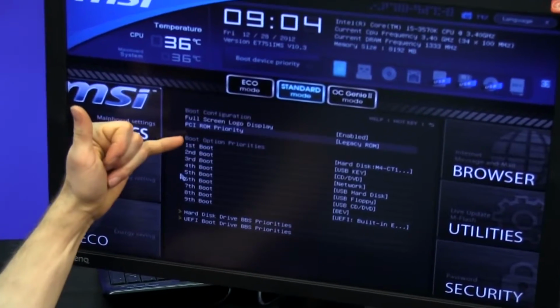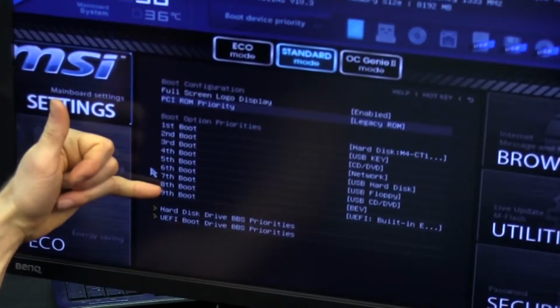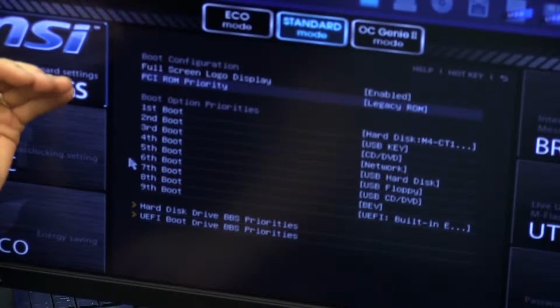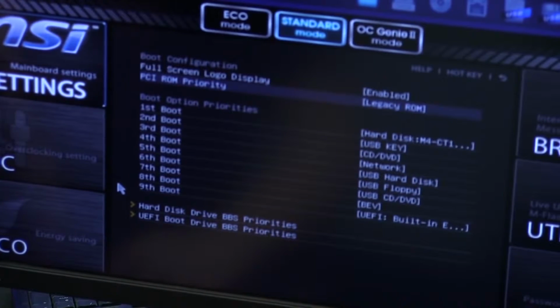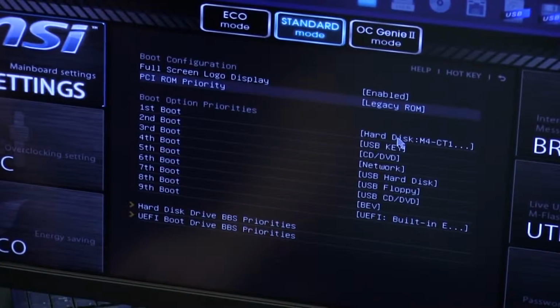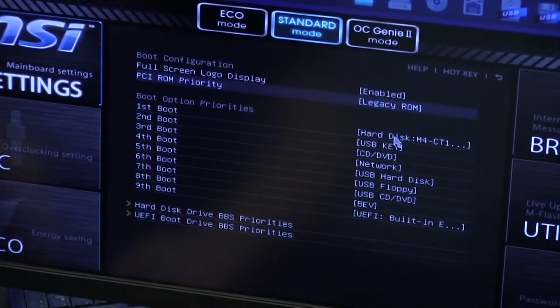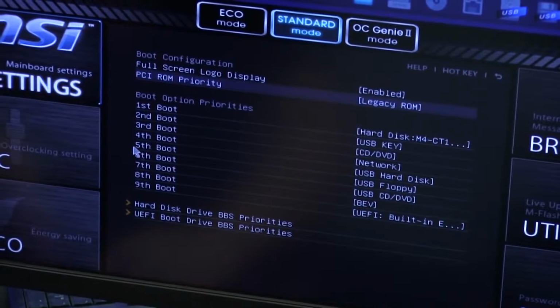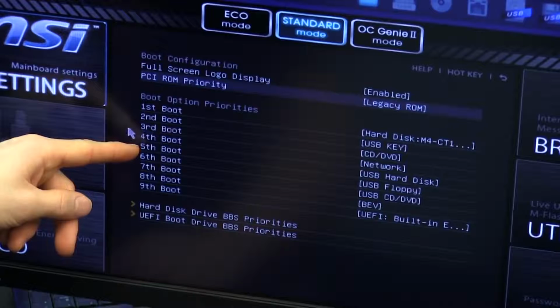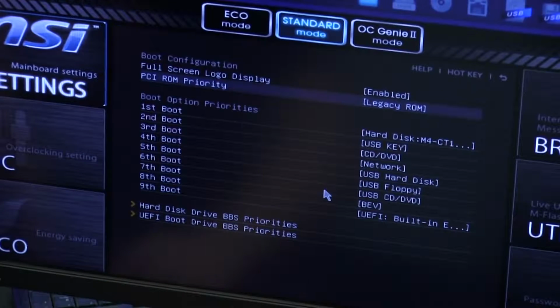So number one is it's going to have some kind of laid out boot options, priorities. So that'll pick what type of device the computer will boot to first. In most cases, choosing hard disk for this will make the computer boot slightly faster, because if you had hard disk as the fifth one, then it will spend time looking for things in slots 1, 2, 3, and 4 before finally booting to it.